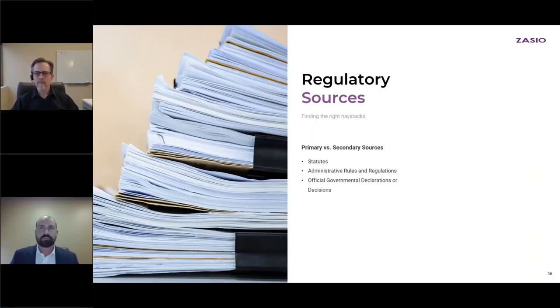I think a lot of times it just comes down to the context. For example, with New York, we'll talk about this in a minute, but when you go to New York's government webpage, it will have a link that says, here's the link you can go to find where our statutes are. So going to the regulatory source that you believe is the source directly and then finding resources on those pages is the best way to find what those sources are. And you can Google that. You can Google, what do I find?